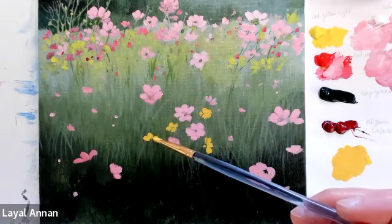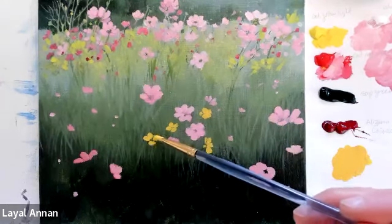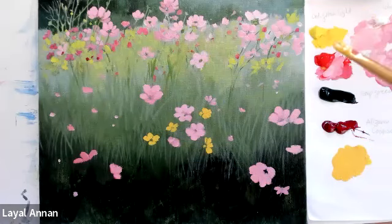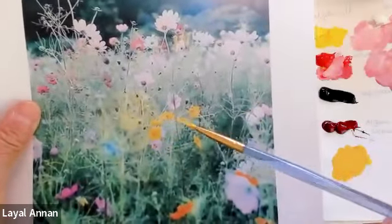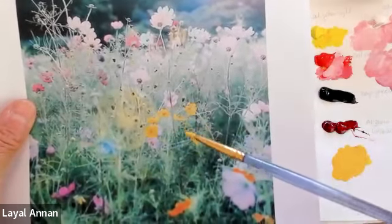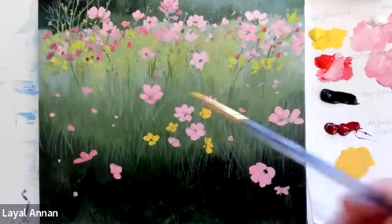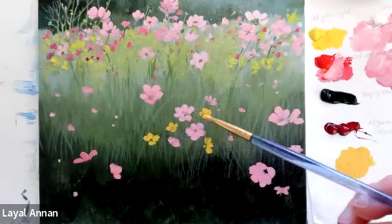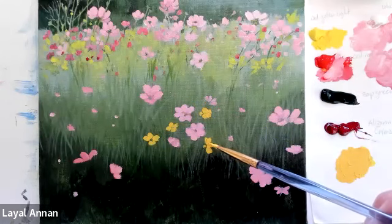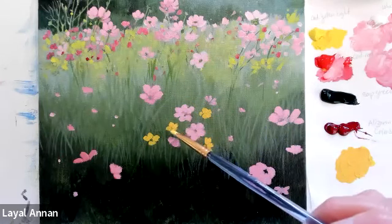What I'm putting right here is not in the reference. If I look at this reference and I look at the cluster of yellows in here, they go in a circle, half a circle right there. So I'm not really keen on creating half a circle. So I'm just going to position them around the same area, approximately the same area, but change the position a bit.